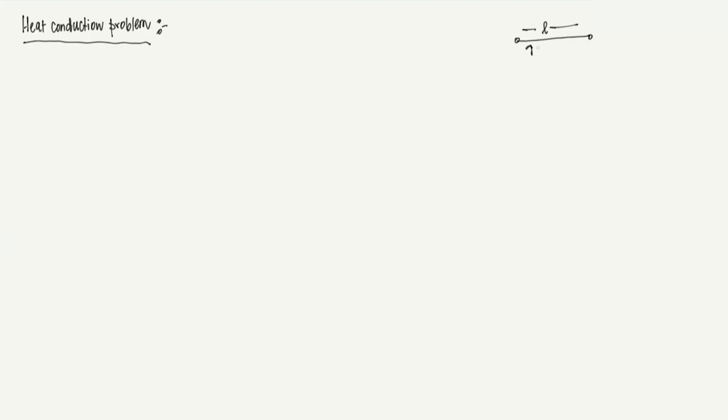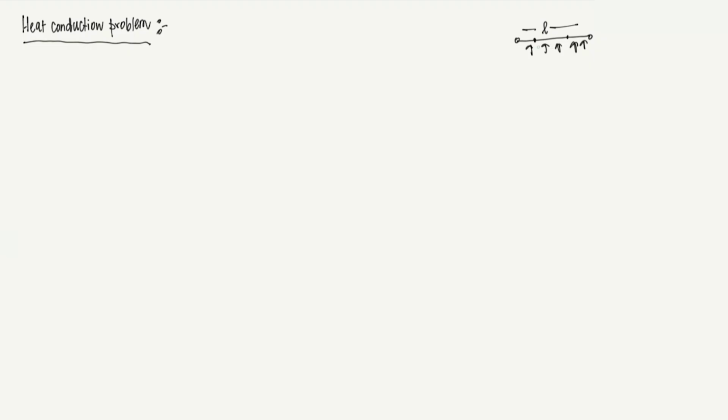Now there will be some temperature distribution in the rod, right? And let's say that the heat is distributed equally in the cross section. So at the time t, the heat is distributed equally. It's not like this part is hot and this part is not. Everything is at the same temperature.